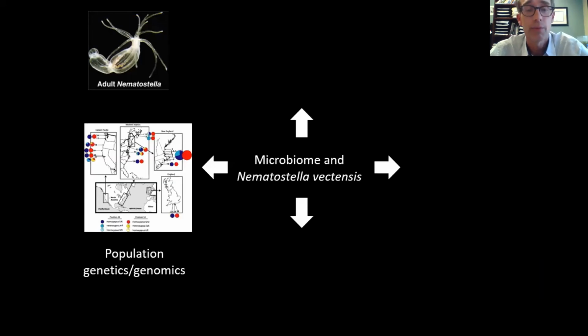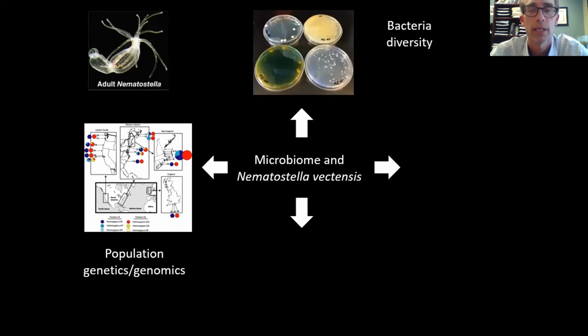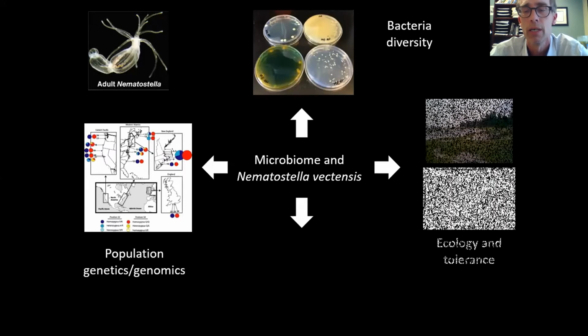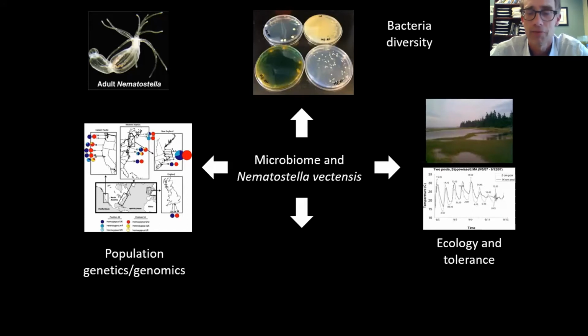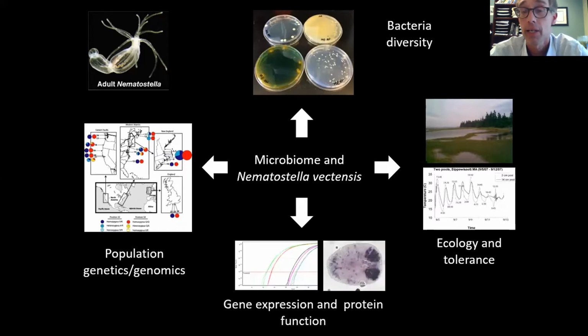And so we've looked at this from a perspective of population genetics and genomics. That'll be part of the talk I'll give today. We've done a tremendous amount of work looking at the diversity of bacteria that are associated. There's hundreds of OTUs, or hundreds of bacteria, that are associated with them in these marshes, and we have many of them under culture in the laboratory. We studied them in the field. In fact, in about 6 hours, I'm leaving to go out to the field tonight to do my first field work after the last year and a half under COVID. And then finally, a lot of molecular biology and gene expression, which I'll also talk about today.